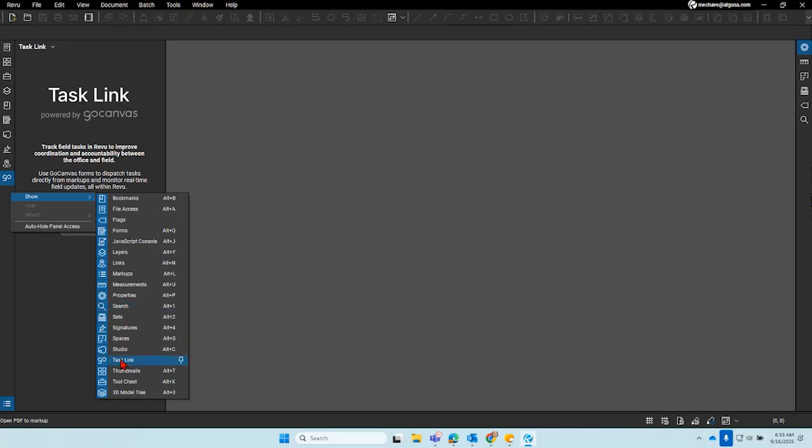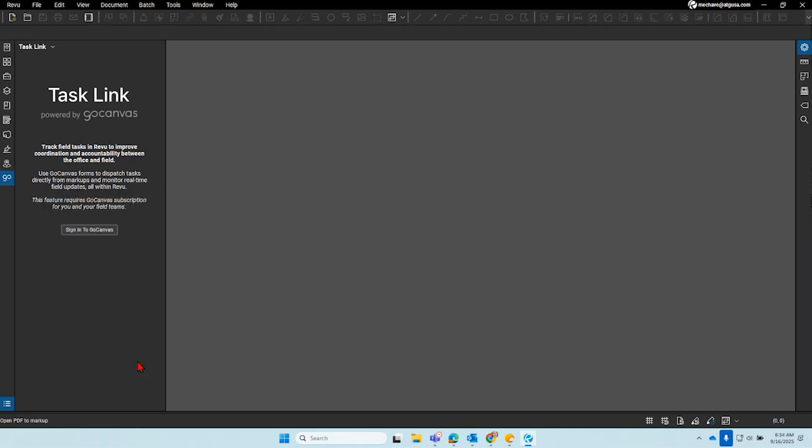We've seen it. If you guys are new to the channel and you're just watching this on YouTube, and Dustin's new because he didn't see it, this is the Go Canvas link, which is a field app for forms. So it'll actually integrate directly into Bluebeam. So I thought maybe everyone had this, but I guess not everyone has it, right? Because you don't. So we'll click that. We'll keep it up so people can ask me what it is.